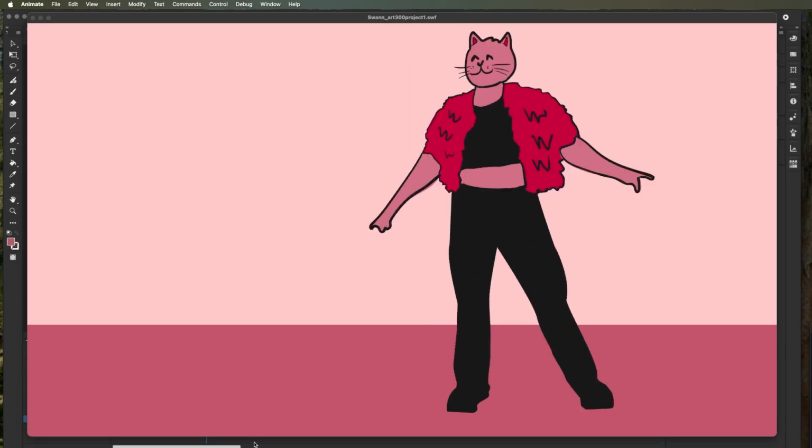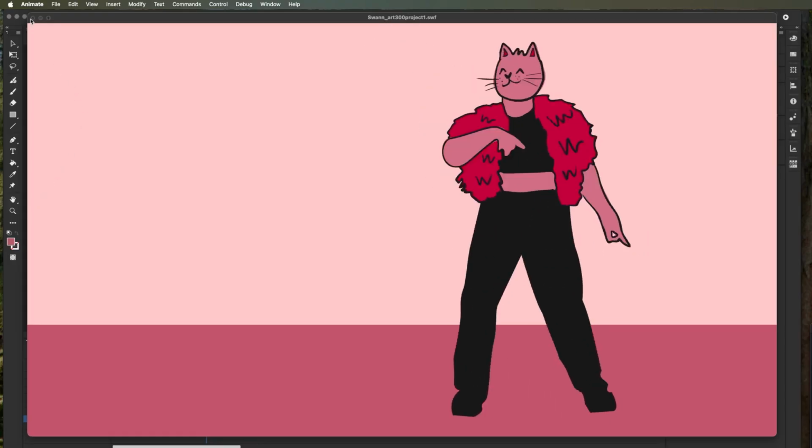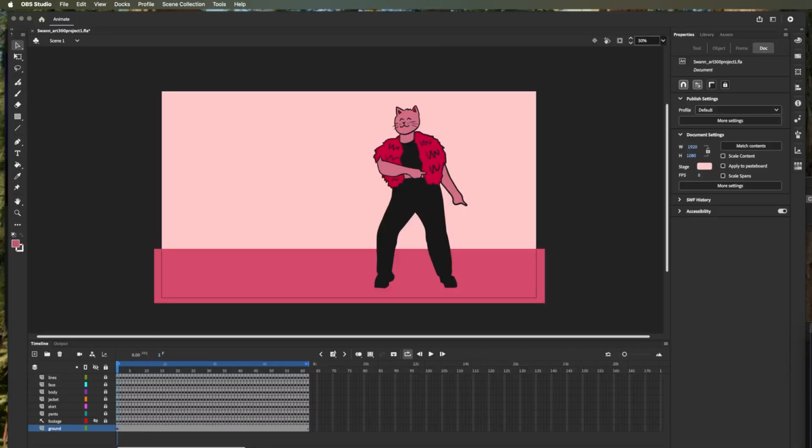Yeah, I am pretty happy with this. So I've got a dancer in a dance hall. Life is pretty good. Now I want to export this animation. So I'm going to export it two ways. I'm going to export it as an animated GIF to embed into the class discussion in a sort of forever loop, and I'm going to export it as an MP4 to turn it in for grading.